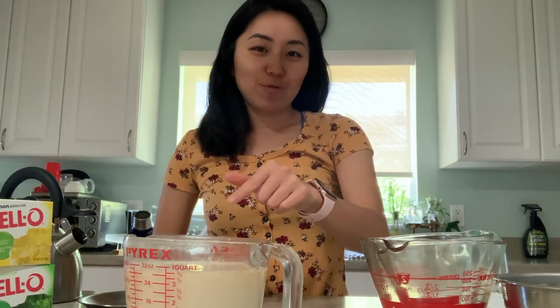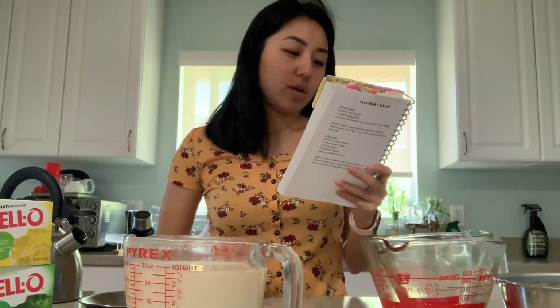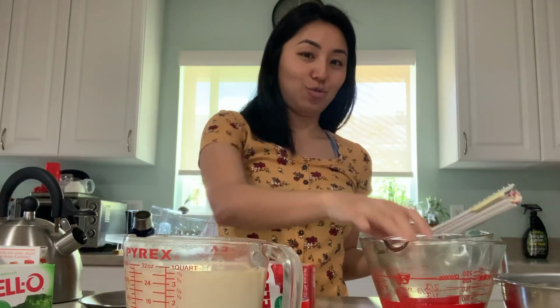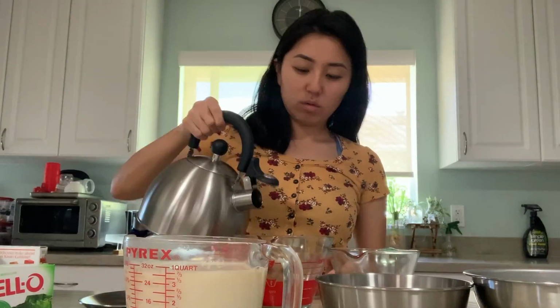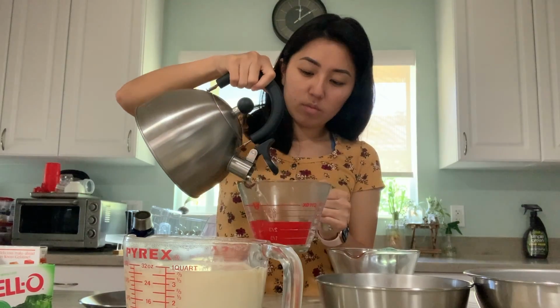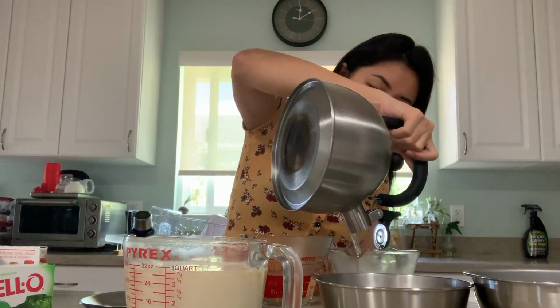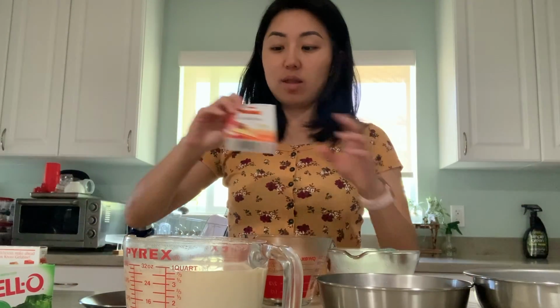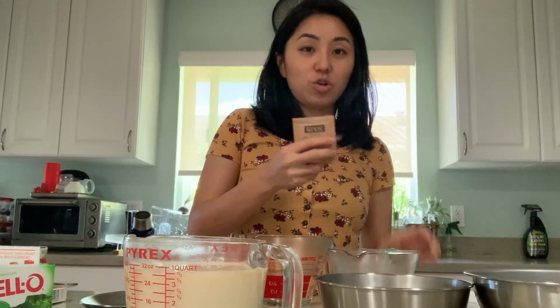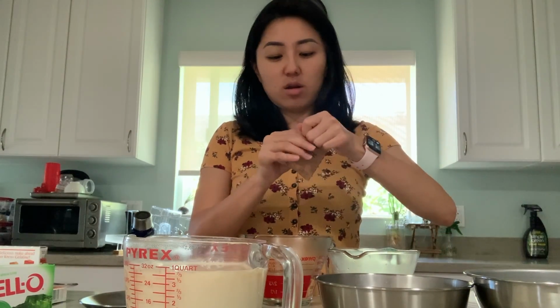Okay, so now that that's finished, I'm going to be putting the Jell-O packets into the pot. It's gonna be 1.5 teaspoons of unflavored gelatin per 1 cup. So we need 1 cup of each. So now we're going to add all the gelatin. So it's 1.5 per. So I'll just put 1 in each. Okay?